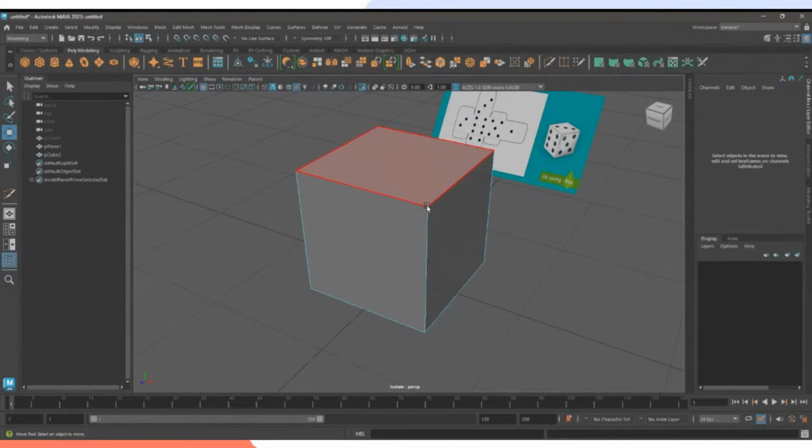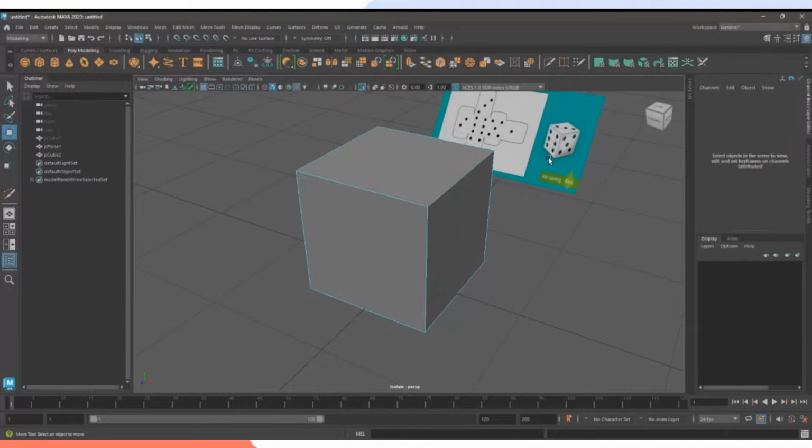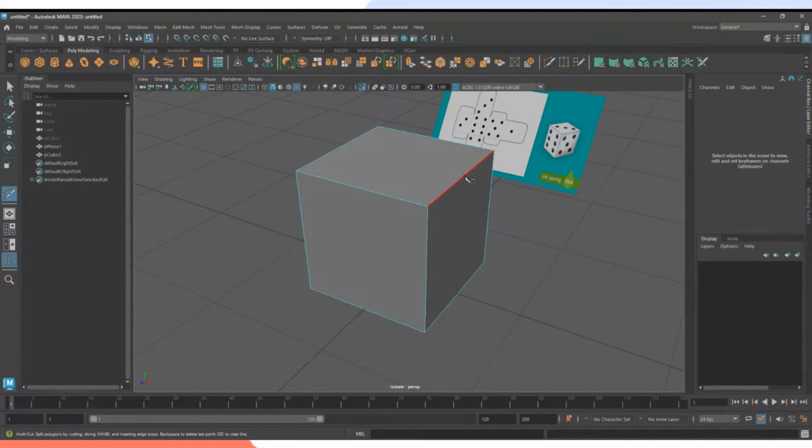Now, how are we going to make our dice? One of the things you can do here is create more lines, basically more edges, in between our object. One of the tools I would use to create more edges is the multi-cut tool. This way you can create your edges.